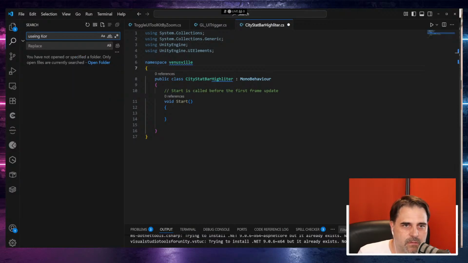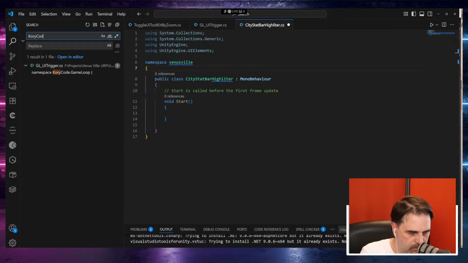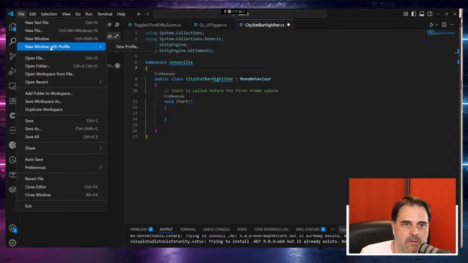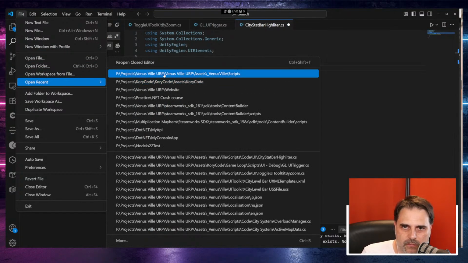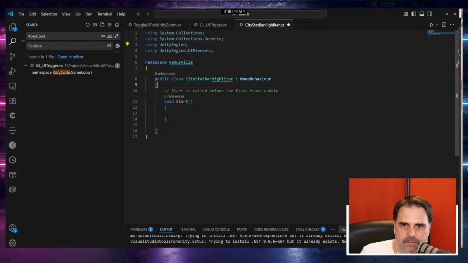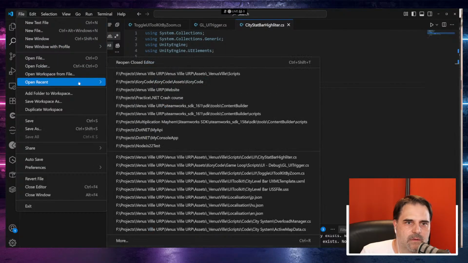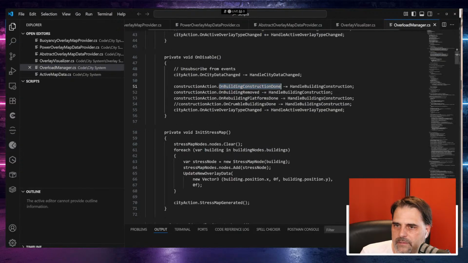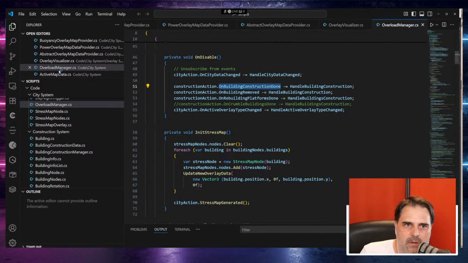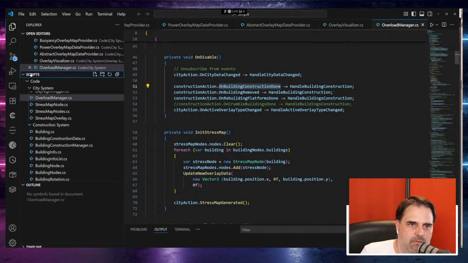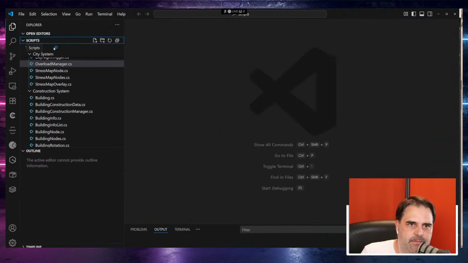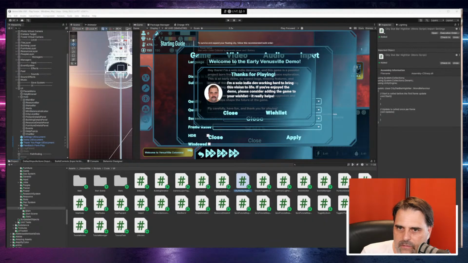I forgot using, okay. The reason is because I'm not in my project. Okay, let's save this for now, and then let's jump into the project. I just opened the file without being in the project, and now I can open these files.